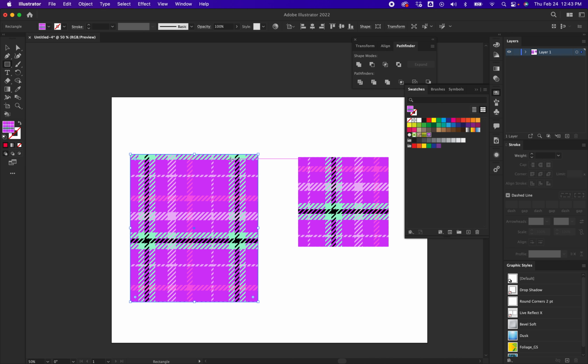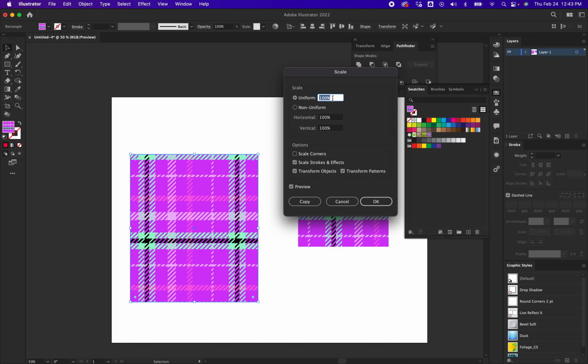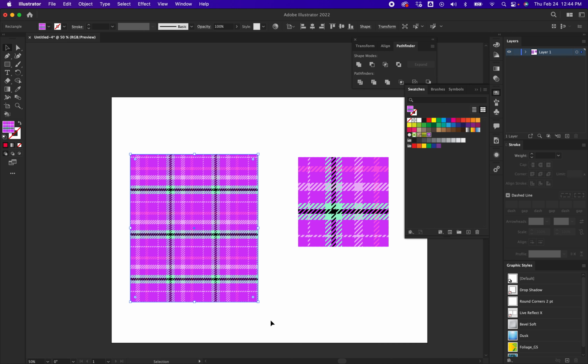And remember, if you need to scale this, you can go to Transform, Scale, and let's say we want 50%. You need to remember to uncheck Transform Objects and just transform the pattern. Okay, so when you click off of Transform Objects, this automatically becomes checked, and that's what you want. We have a preview so it can show us what scale we're going to, and then press OK. That's everything to create your custom plaid twill.